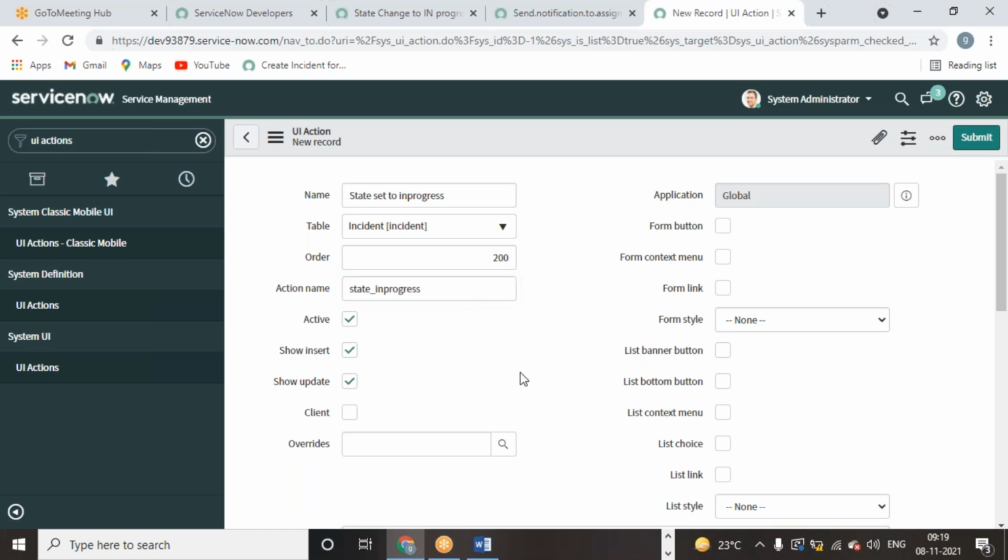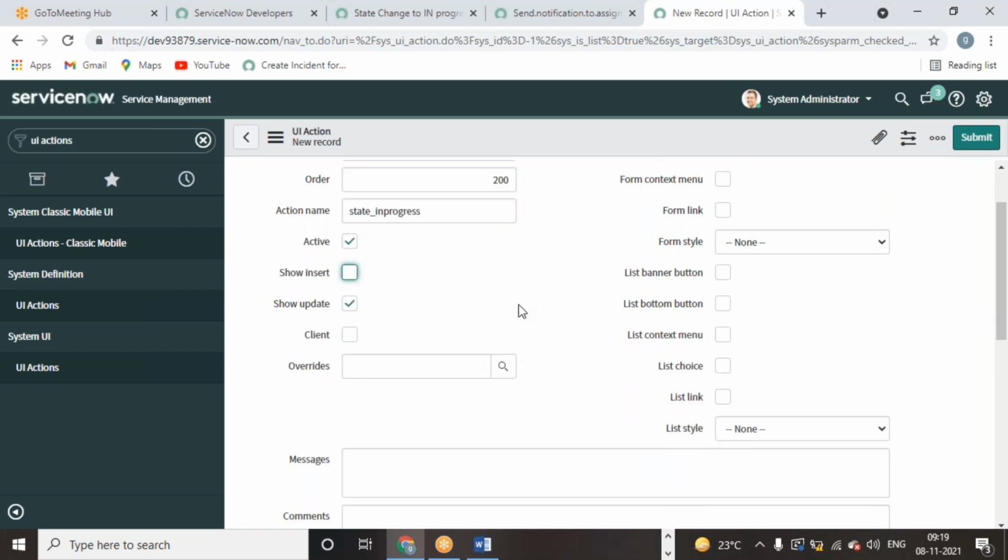So when the customer clicks on this UI action, I want to display a form button. This is the order number where you want to display this UI action on the form. This UI action is going to run on which table, the name of the UI action, and active should always be enabled. Then only it will run. And while updating the ticket, then only I want to run the UI action.